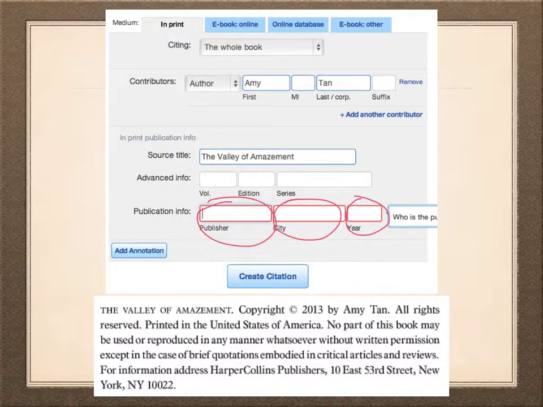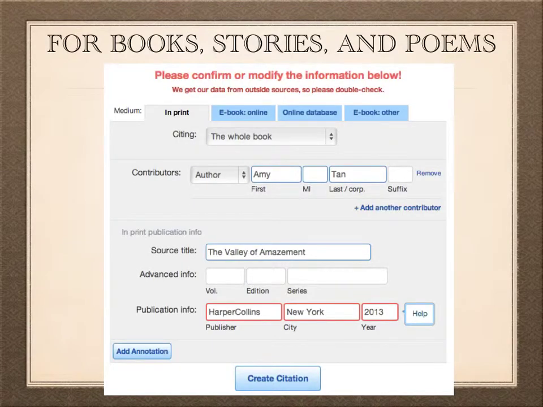If I look at my publication information, I can find that it was printed by HarperCollins Publishers, that they are located in New York, and that this was published in 2013. So I go ahead and input that information right here into these three boxes. I don't need anything else here, so I would click Create Citation.